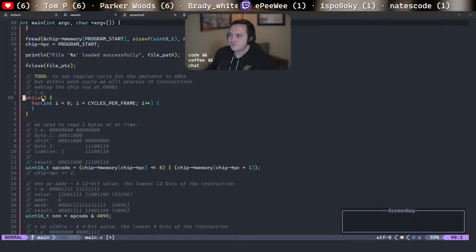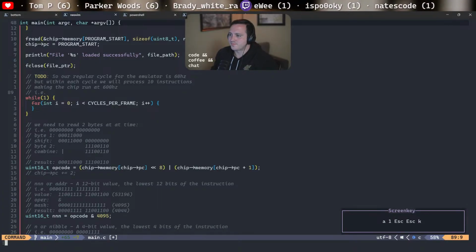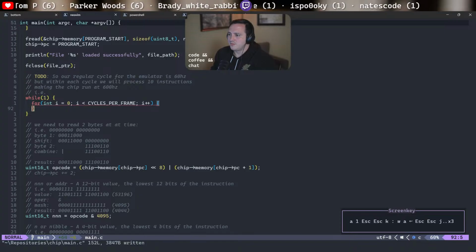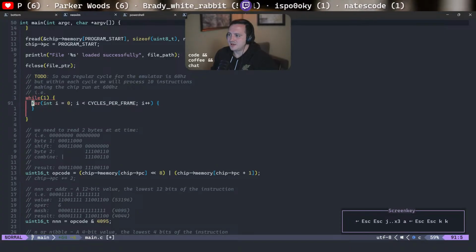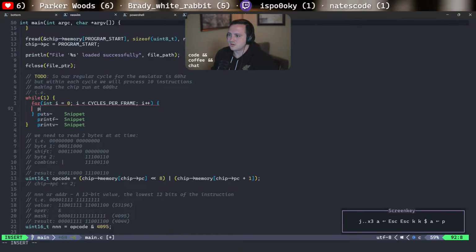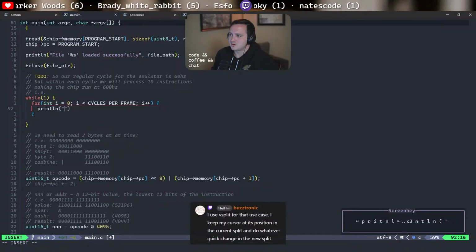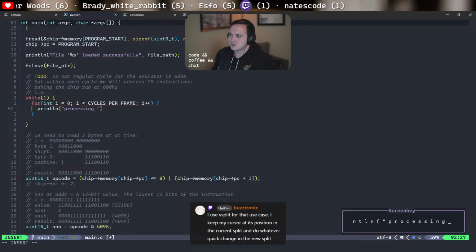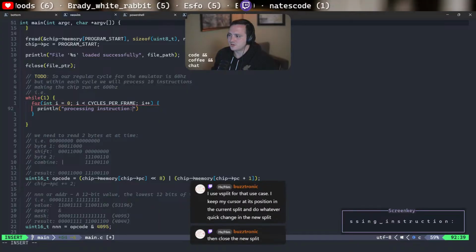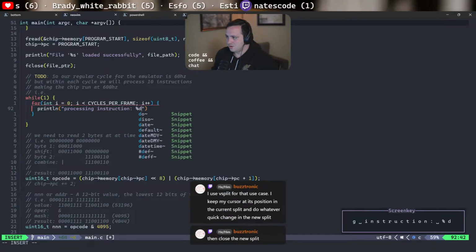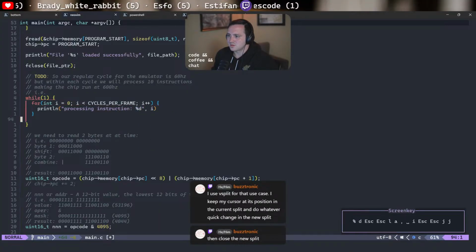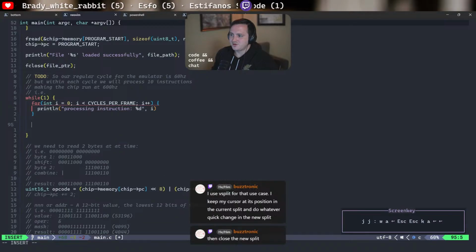While one, yep. But now we need to actually print line processing instruction. Now we actually have to do something to the timer.